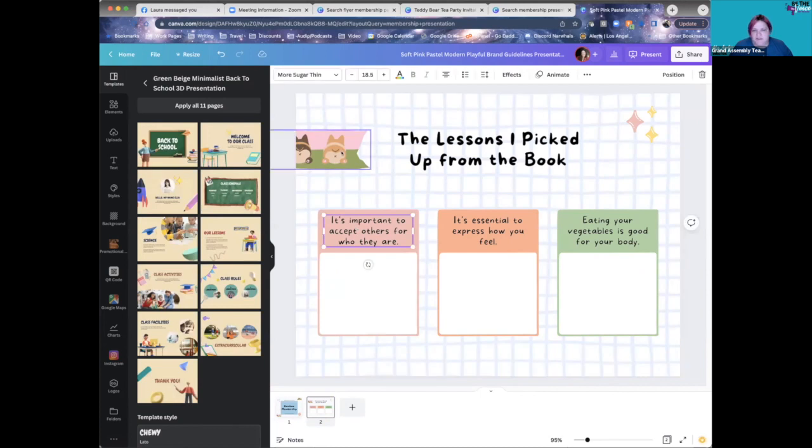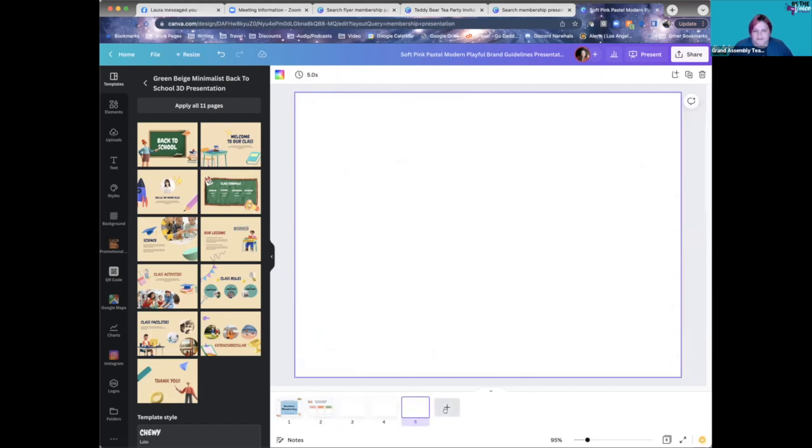And it's the same thing as with the Canva. Adjusting all of these elements is just how you adjust a Canva image. You just add text, and you can put whatever elements you want, and keep on adding pages.